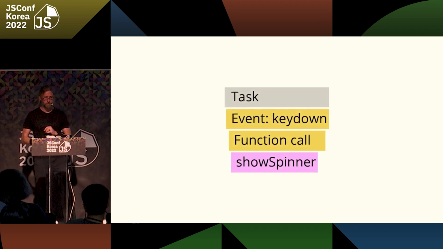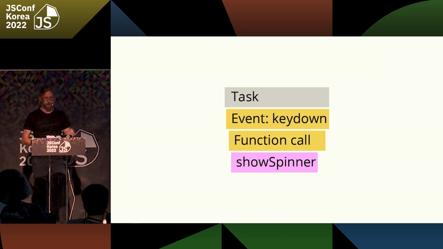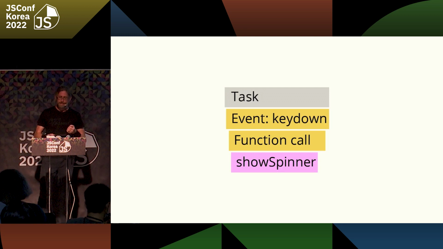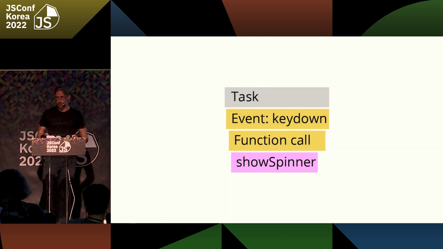But it's vital to remember that tasks drive everything that happens on the main thread, and that includes interactions. Here you can see that there's a single task that shows a loading spinner as a result of a keydown event. These types of interactions, and far, far more, make up the user experiences that we use every day. And those interactions need to be fast, because what we want is visual feedback sooner. And that visual feedback comes in the form of a new frame that the browser paints. Hence the name of the metric, Interaction to Next Paint.